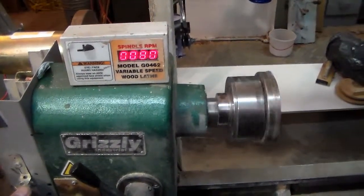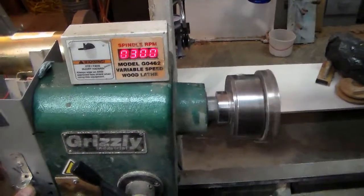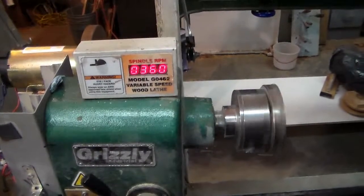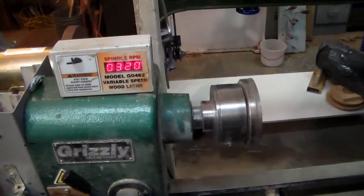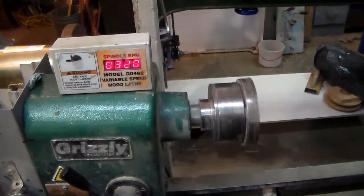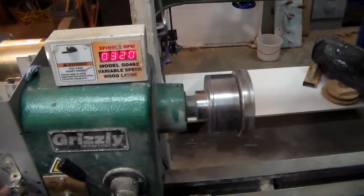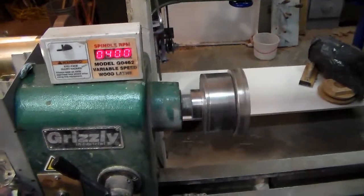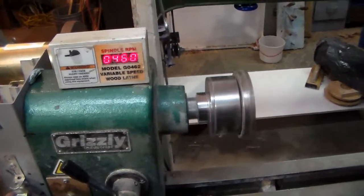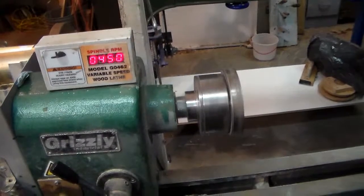Once you get it up to about 280, 300, right in here, it'll pretty much do anything you want to do. You get a real big piece on there, it's kind of got some lag because then there's more leverage out that far, but for the most part, once you're in balance, you're never going to go less than about 450, and this is 450, and I haven't been able to slow it down hardly in that.